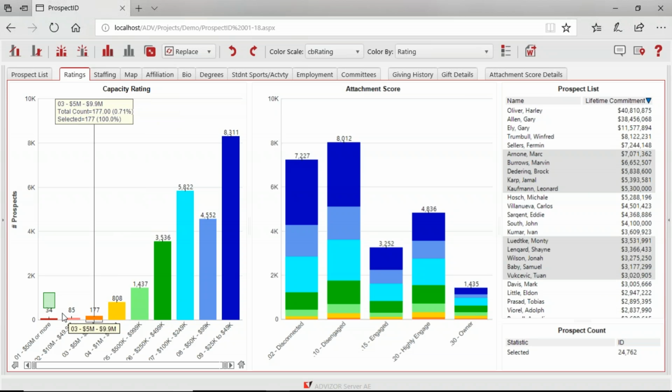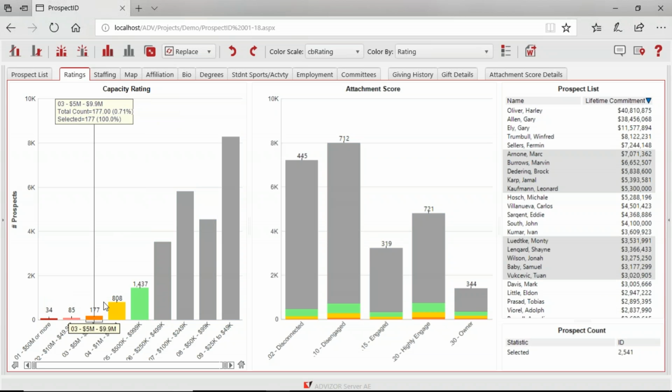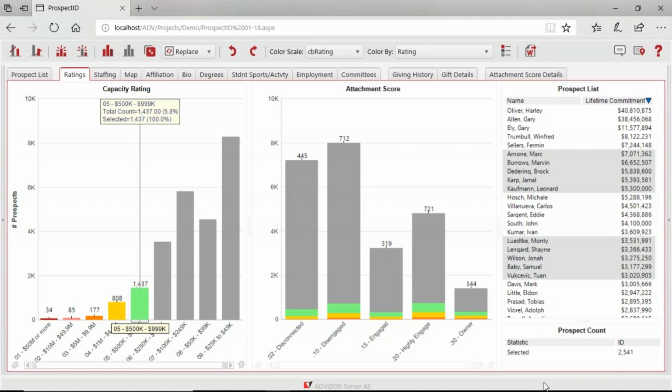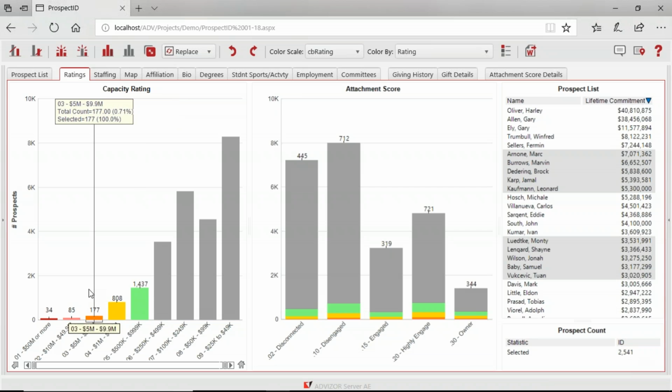So I just left click and sweep across them. That makes a selection of all of the entities in those bars. And they show as colored, and the unselected data is gray, and the counts here will say I've selected 2,541 people who are the sum of these 5 bars.